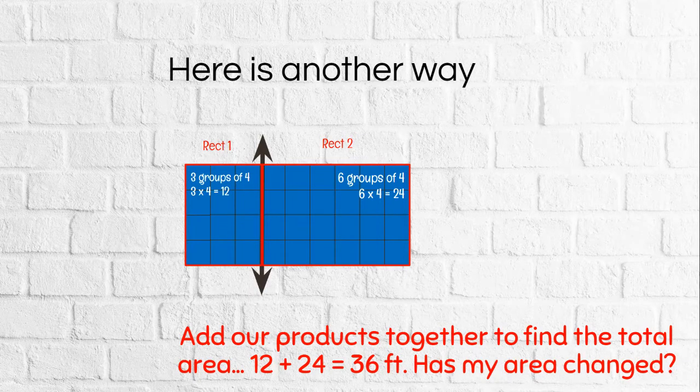Now I'm going to give you a vocabulary word, something that was on our math word wall. Do you remember when we talked about the distributive property of multiplication? This is it. I'm taking that large number, that 9 I had at the top, and breaking it down into smaller ones. Earlier we broke it down into 5 and 4 and multiplied it by 4. This time we broke it down into 3 and 6 and multiplied them by 4. I'm just taking that 9 and breaking it down into smaller chunks to multiply, and then adding them back together.